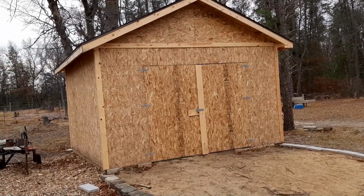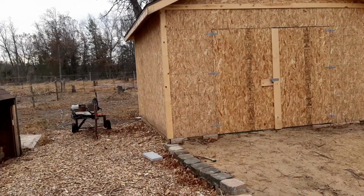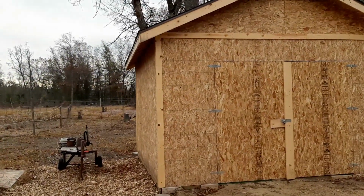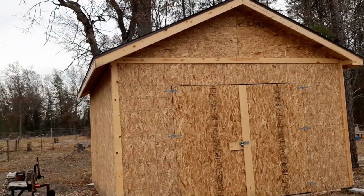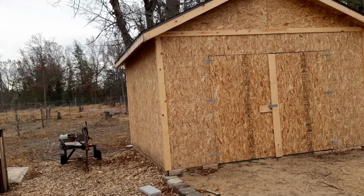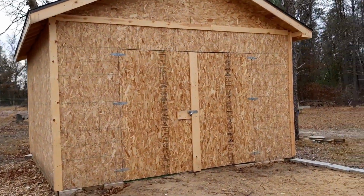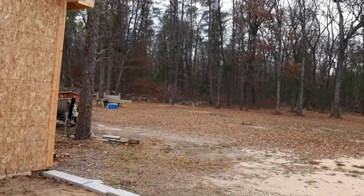Yeah, today is nice out, but we got a box all underside in. Got to paint. I'm not sure if I'm just going to paint or I'm going to buy board and batten and put on there and do that. I'm not sure yet, but I got all winter to work on that.